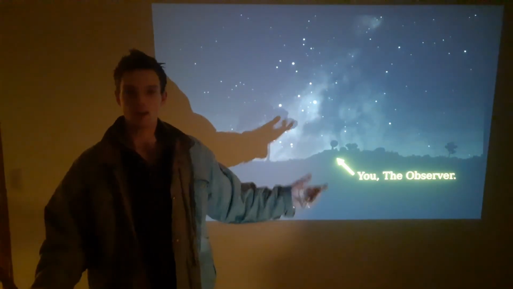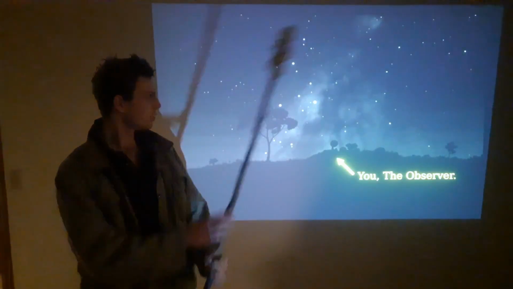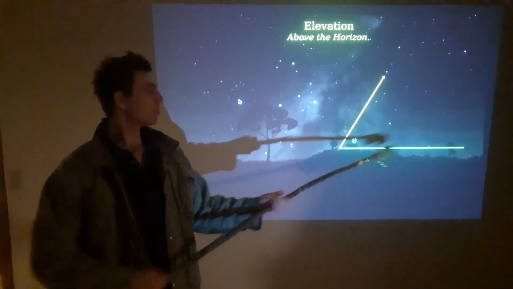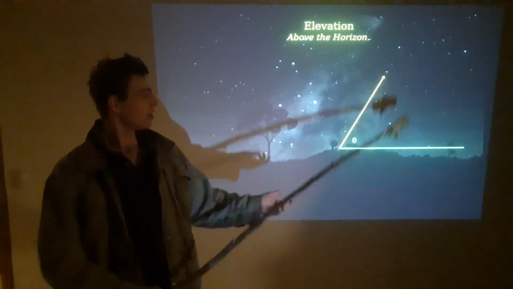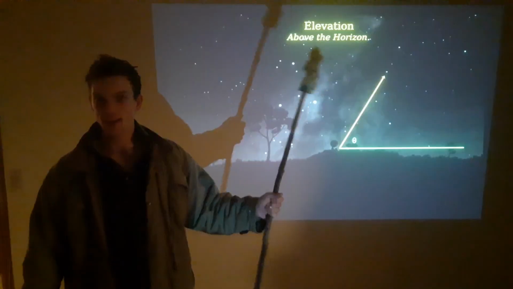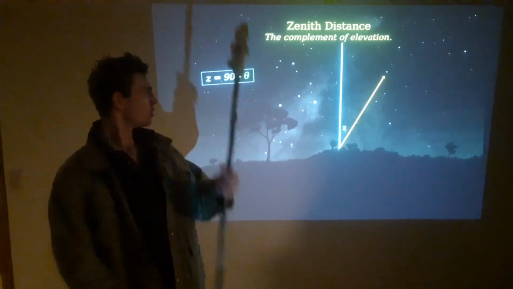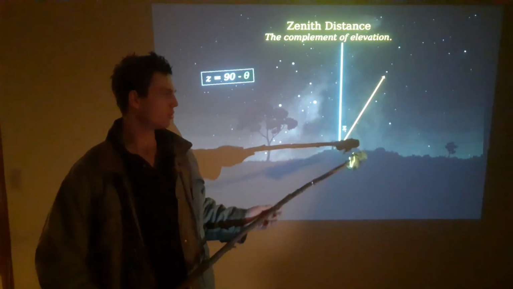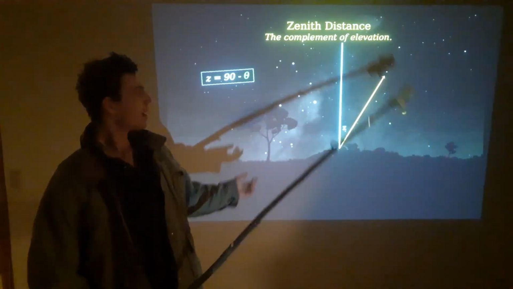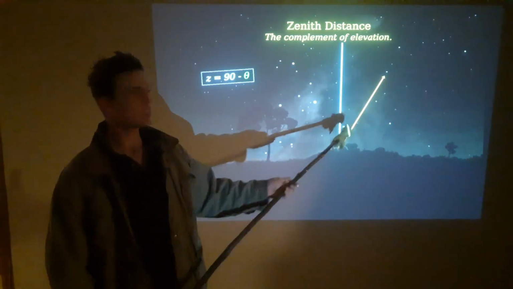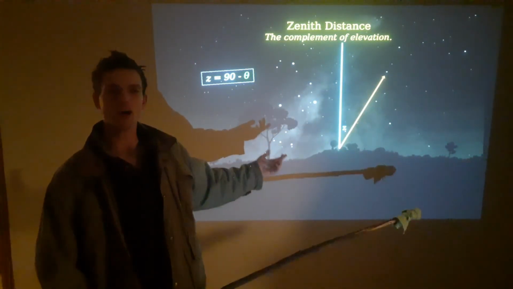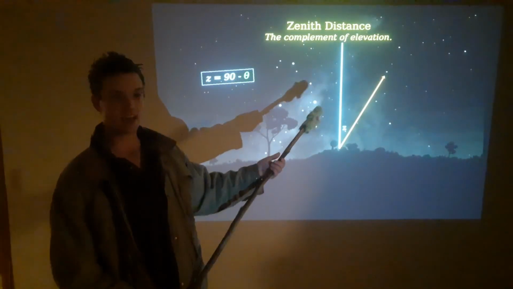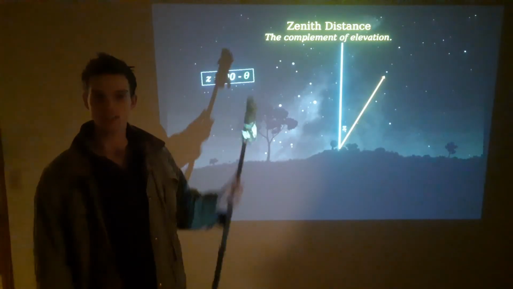Now, if you're just sitting here on the ground, the simplest way to define which star it is that you're observing is simply by its angle above the horizon. We call this the elevation angle and term it theta. However, it is also possible that you might want to define the elevation relative to the vertical instead of relative to your somewhat lumpy horizon. So it might be cleaner to define it as this zenith distance, which is also an angle but measured to the vertical as opposed to the horizontal, and we term it z, simply the complement of elevation angle.